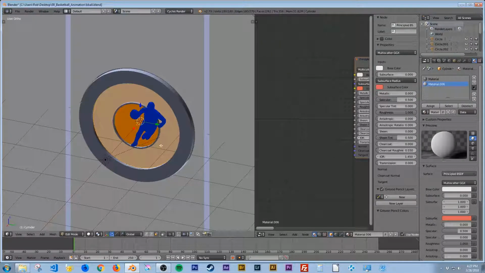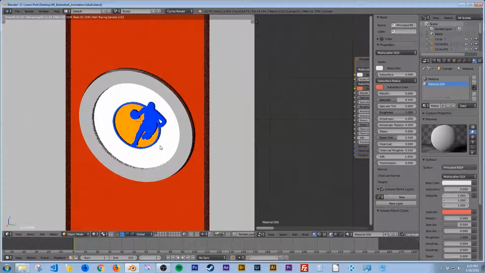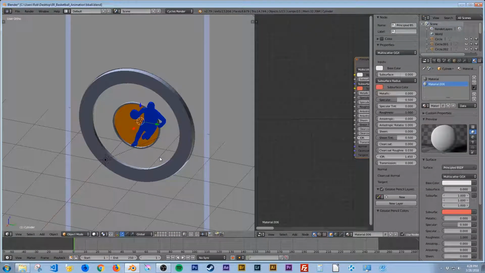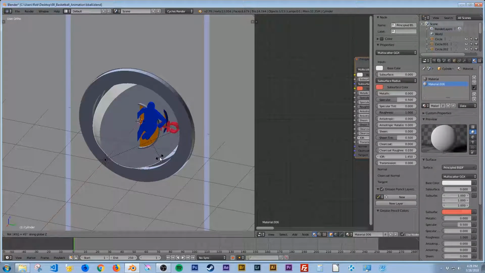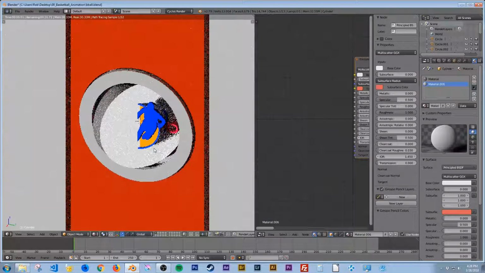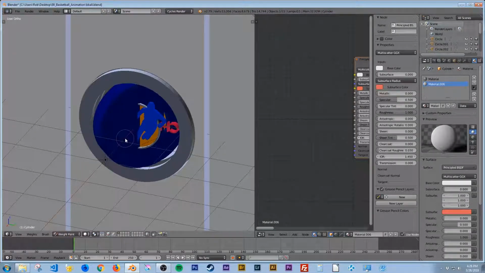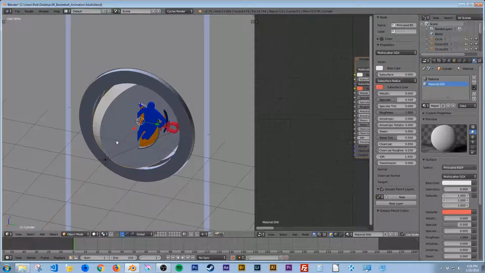So now if I tab out of edit mode, hit Shift Z, you see we've got that there. And if I right click on, actually I was already clicked on it, I'm going to hit R Z 45 and hit Shift Z just to see what we're working with. Okay, so now I want to Control Tab again to go out of that.